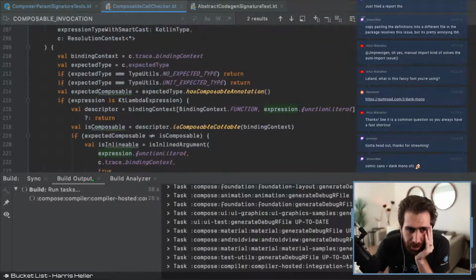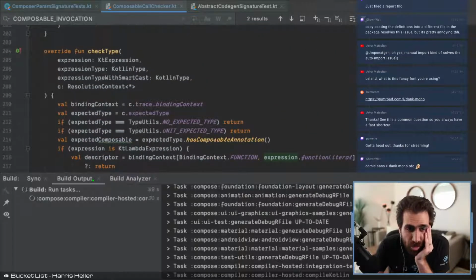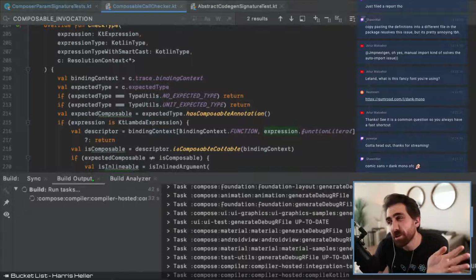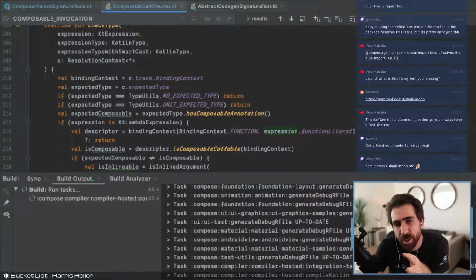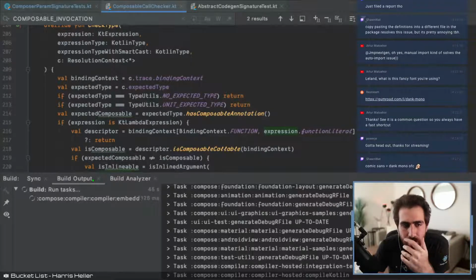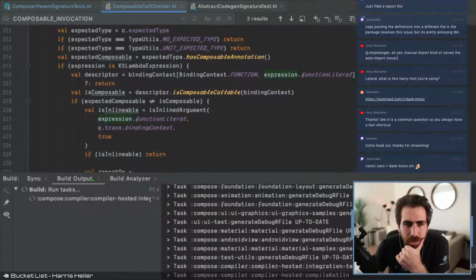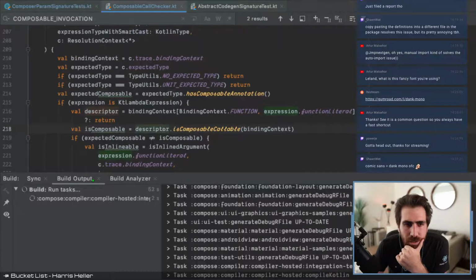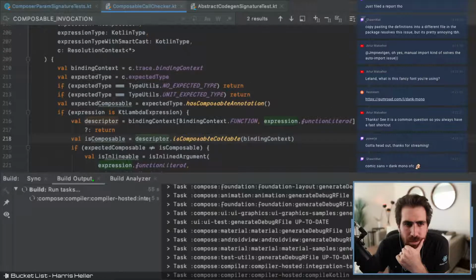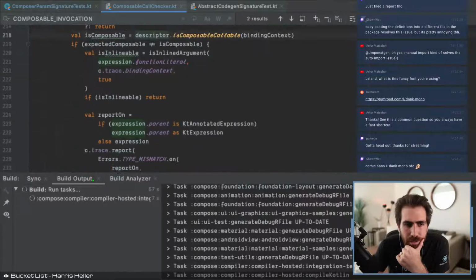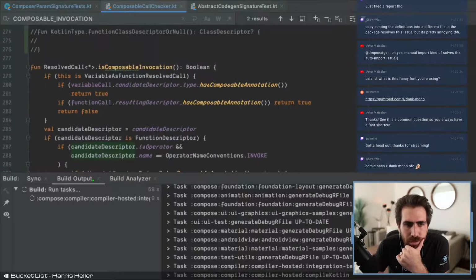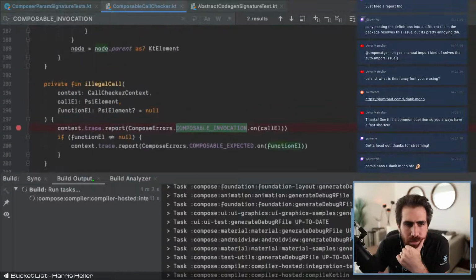You know, I wonder if there's information in the resolved call, because in order for that call to have passed type checking, it needed to know. Yeah, that's probably where I should look. That's interesting. Where does this happen again?